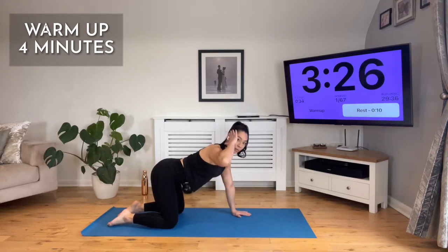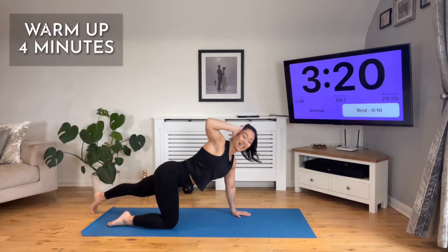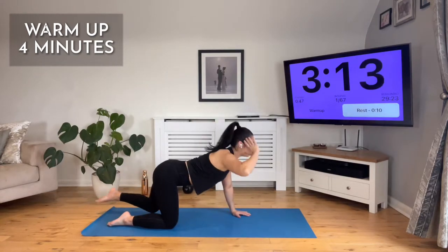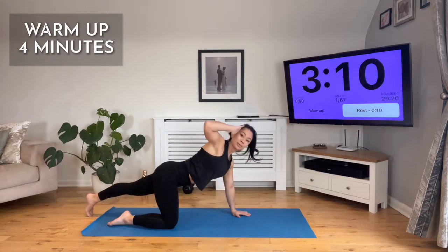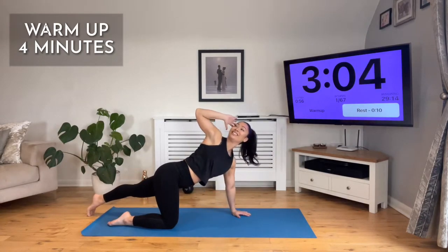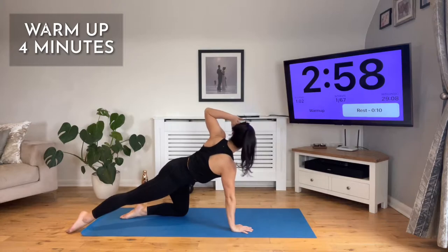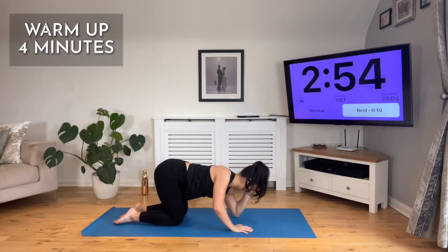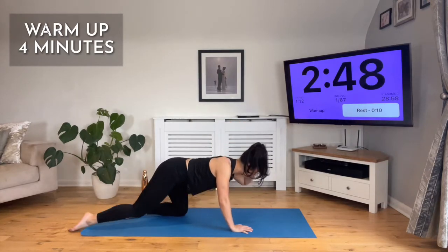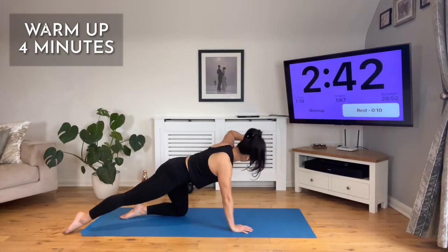Okay, coming up, we're now going to take our elbow, we're going to tap the floor, opposite leg is going to glide back as you open out. And again, repeat, same elbow comes down, opposite leg is going back, open it out. Keep it going. One more on this side, open it out. We're going to put that hand down, changing side, so elbow down. Open it out. Elbow down. Open it out. Elbow down. Open it out. 15 more seconds here. Tap it down. Open out.